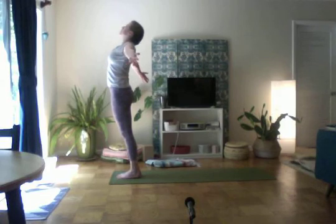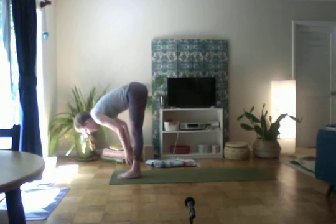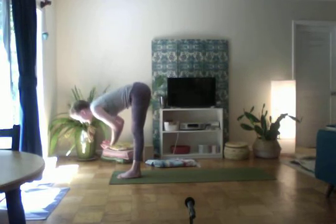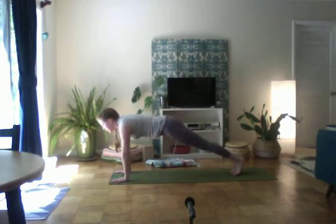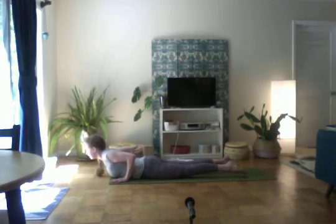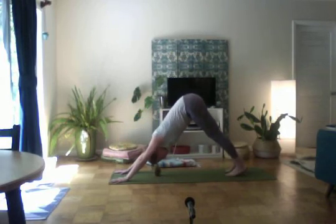Inhale, sweep the arms up. Exhale, forward fold. Inhale, lengthen the body with the breath. Exhale, draw the belly in, place the hands, step or hop back. Chaturanga or knees, chest, chin, moving at your pace. With the inhale, we're reaching the heart up into the sky, shoulders down. Exhale, downward facing dog.